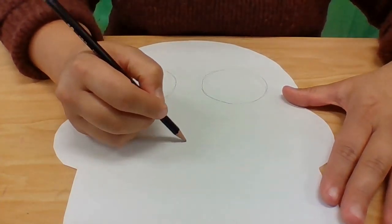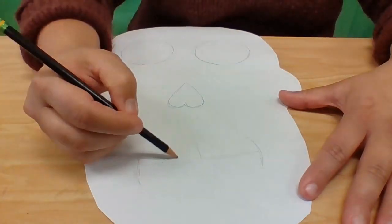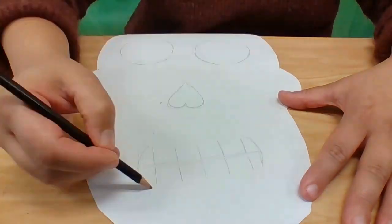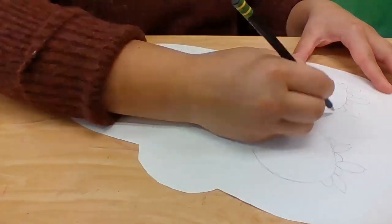When I'm drawing the eye sockets, I'm starting out with two circles. You might choose to do more of an oval shape. Either one is fine. And then for the nasal cavity, I drew an upside down heart. And now I'm just drawing some lines for where my teeth would go.